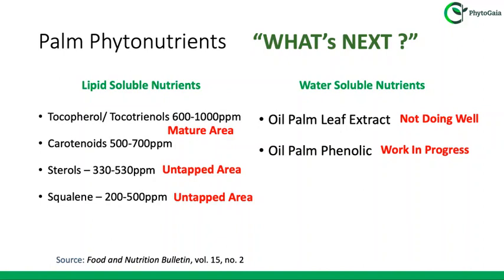Squalene has six double bonds. They hydrogenate it and make it from an isoprenoid into a saturated compound. Of course, the potency would be reduced compared to squalene. However, it's more stable. I do not know whether the palm-based squalene is stable, but it will be interesting to look into it. If it's stable, you do not need to hydrogenate, and then you can replace the shark liver squalene. So that will be interesting.